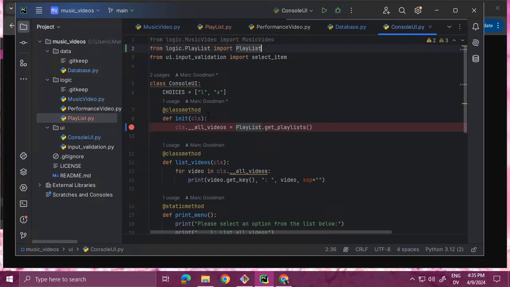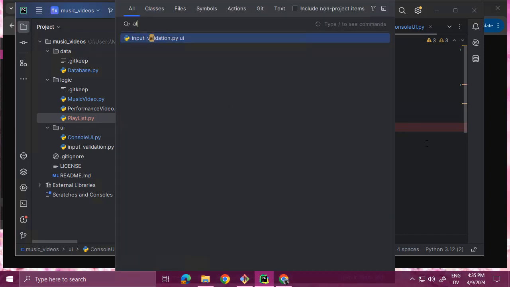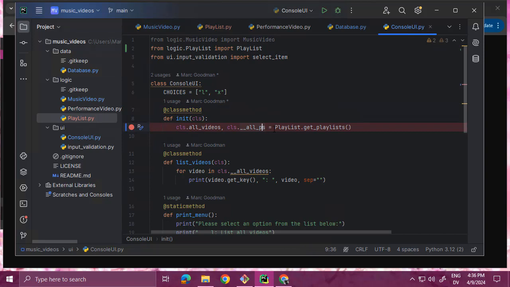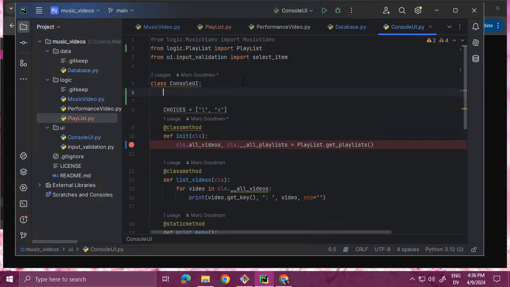And in my console UI, the first thing is going to be cls.all, whoops. So this one's going to be all videos, and then this one is going to be all playlists. And then I'll define those two things here.